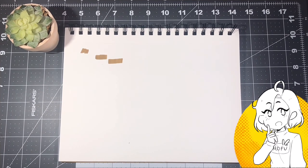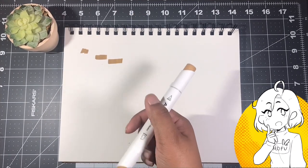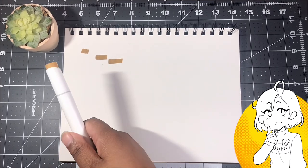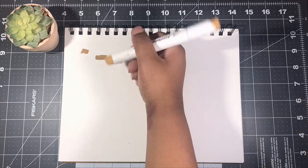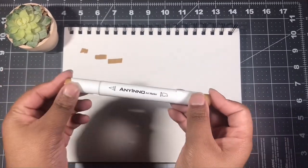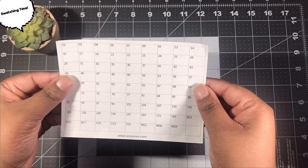Now granted, I didn't have a lot of flip-ups with it, but when holding Anyinno compared to my Ohuhus, which is a glossy finish, I think I prefer gripping a little bit more with my Anyinno. Granted, that's just preferences. Everyone has different preferences. That's just my preference. And I think it's time to do a little bit of swatching.